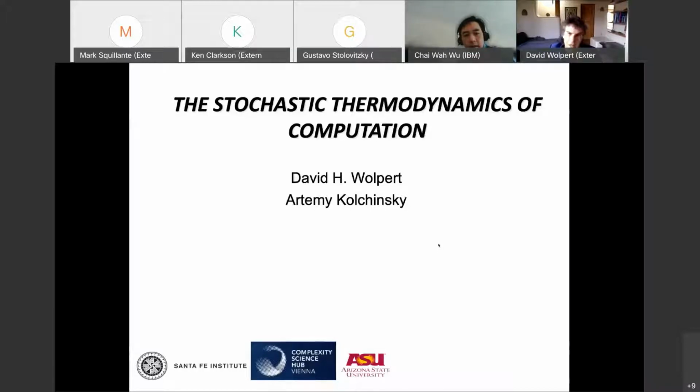So anyway, a bit of background. Scientists have been interested in the relationship between thermodynamics and computation since at least the 19th century. Maxwell, of course, was concerned with whether an information processing demon, we might call it a computing demon, would be able to thwart the second law of thermodynamics. And then, of course, some great progress was made in understanding and unraveling this relationship at IBM in the second half of the 20th century.